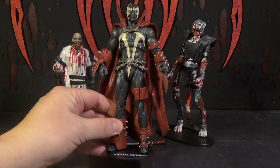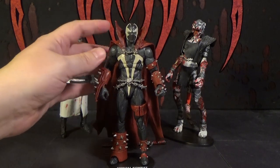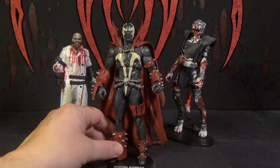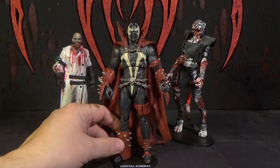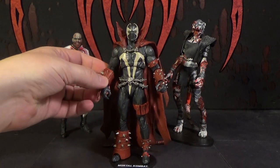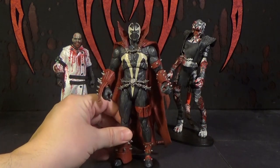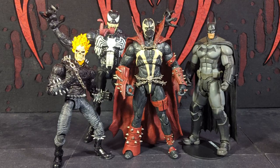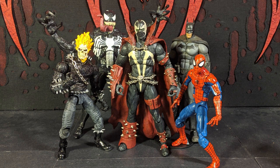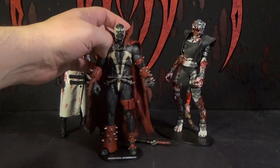He's very 90s. I always thought Todd McFarlane's inspiration — he was working on Spider-Man and Marvel and Venom — I kind of thought he was maybe just trying to draw a crazy version of Spider-Man or something and came up with this guy. He's kind of like Venom, Batman, Ghost Rider, and Spider-Man mixed together. That's a very 90s thing to do — just take all the cool stuff and put it all in one thing.